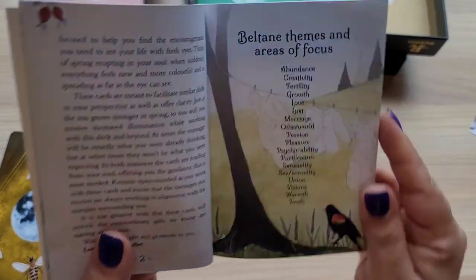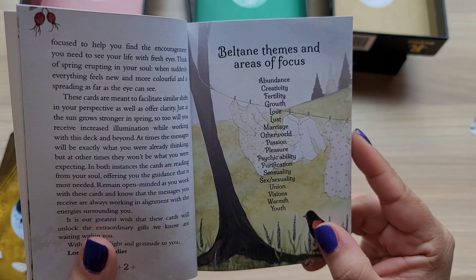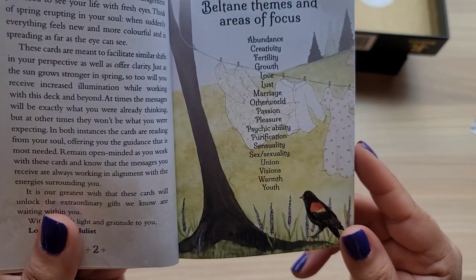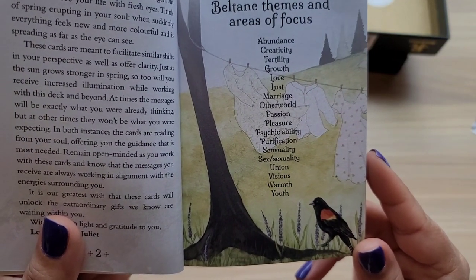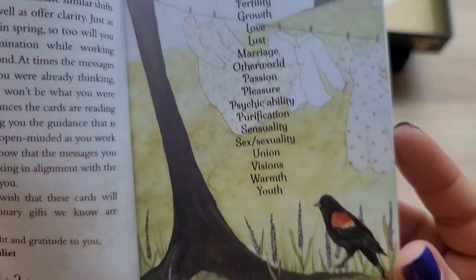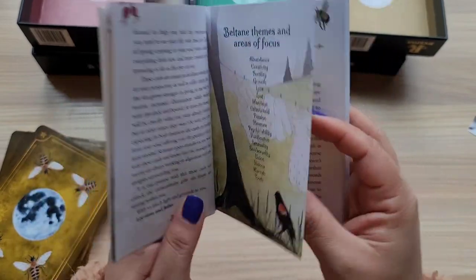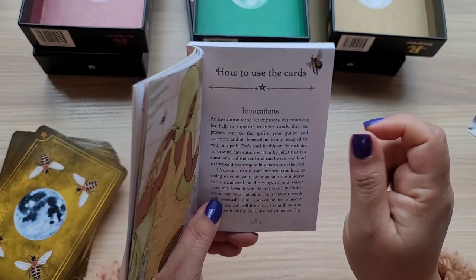Oh, this is new, I think. Beltane themes and areas of focus: abundance, creativity, fertility, growth, love, lust, marriage, otherworld, passion, pleasure, psychic ability, purification, sensuality, sex, sexuality, union, vision, warmth, and youth. And here's another bird. Beautiful. So right away, before we even start, we have the three birds of Rhiannon, who is so present in Beltane. So this really speaks to me right away.